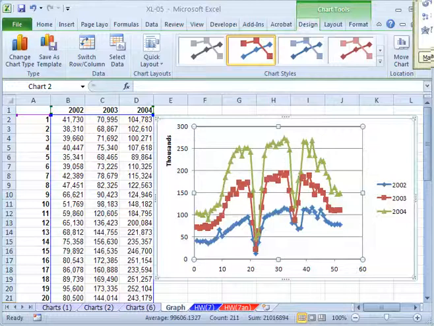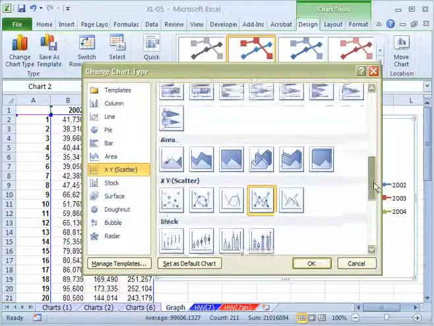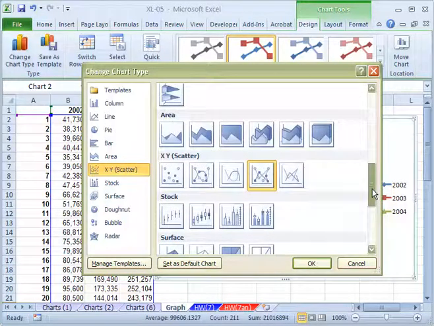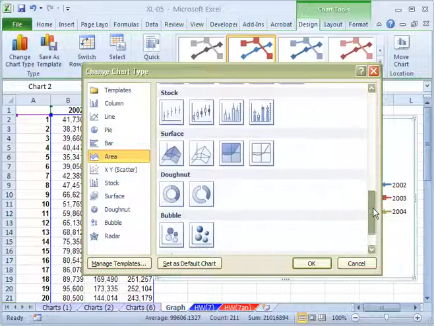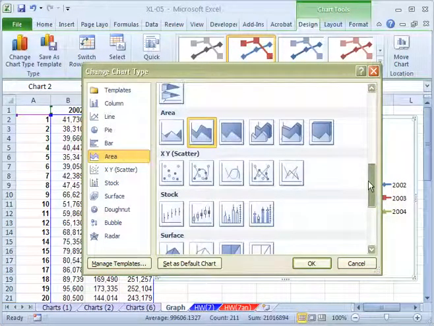Click it, and it opens this dialog box, and you know we already chose the scatter ones, right? But you can choose anything here. Okay. So in our notes it suggests Area with 3D. So how about that?